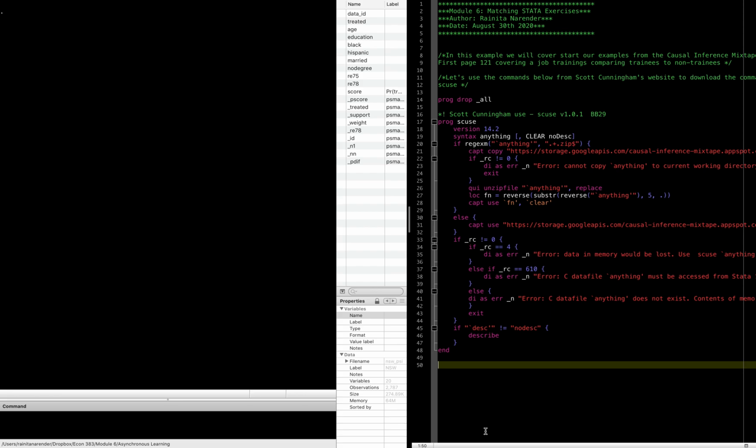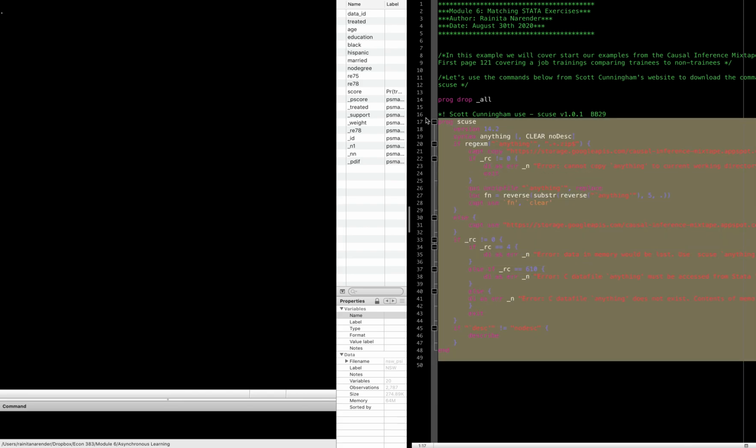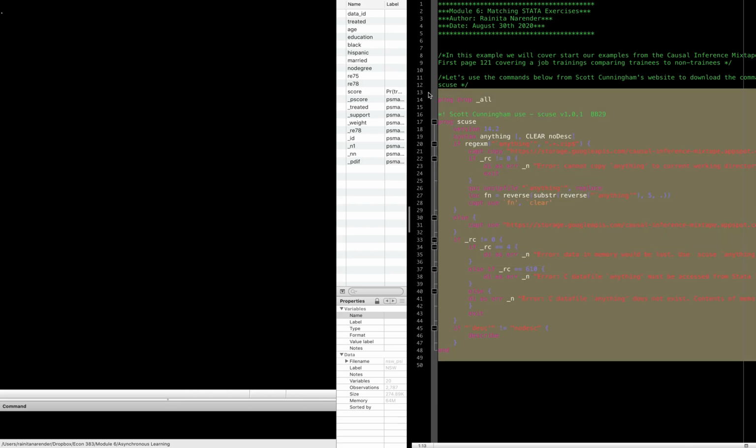So, I'm not going to type this out line by line because I just copied it from his website as well. By running this program, we're going to have access to all of the data we need for this example, as well as some of the functions that we need to run the density plots. So we're going to just go ahead and start off.